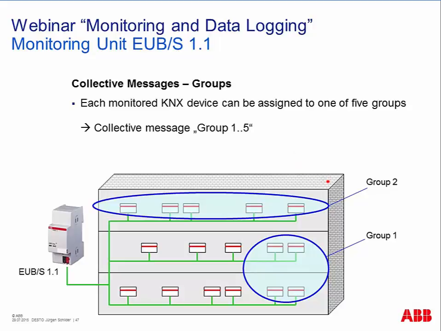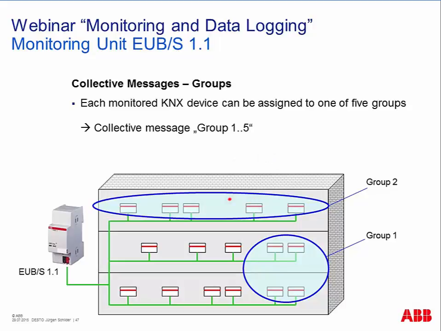Group addresses will pass line couplers as long as they are in the filter table. So in principle, we have to check a bit what is possible, but all 4 ways are leading to, let me say, monitoring of the device itself. So you can get this failure message per device, but we can assign also components to groups. We can say, okay, we are interested in a failure message if any device in the last floor is not working anymore. And this failure message will be a separate communication or group object, of course, and maybe will be sent then to your smartphone as a message. And then you can check at your visualization maybe which dedicated device is not working anymore.